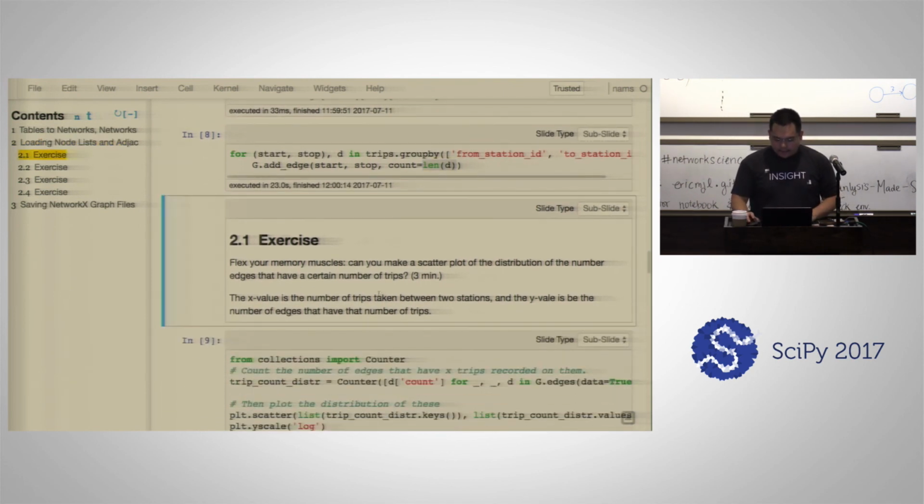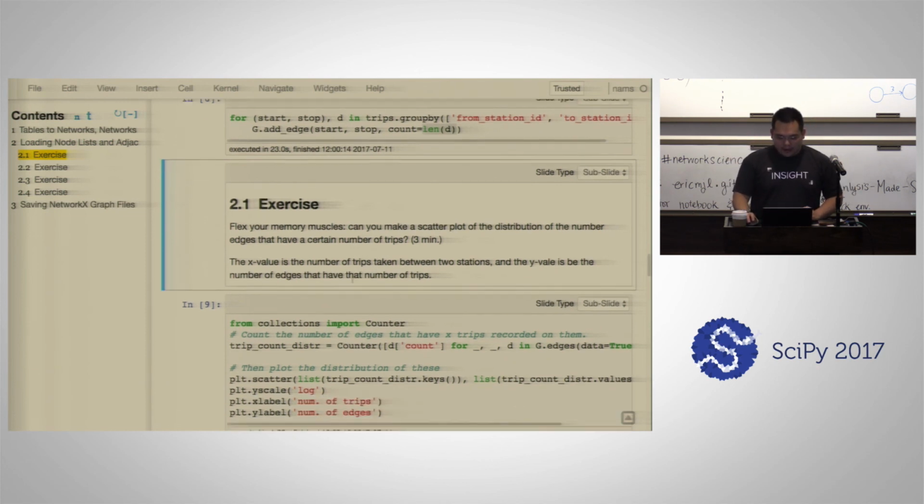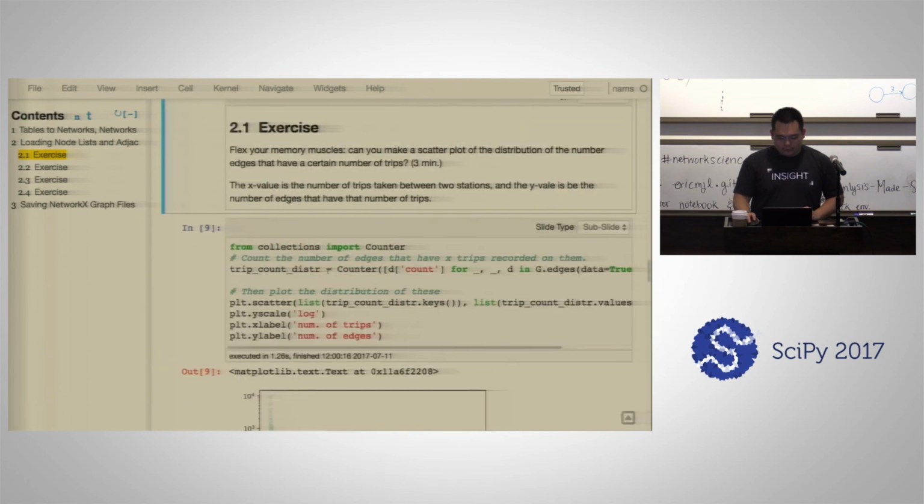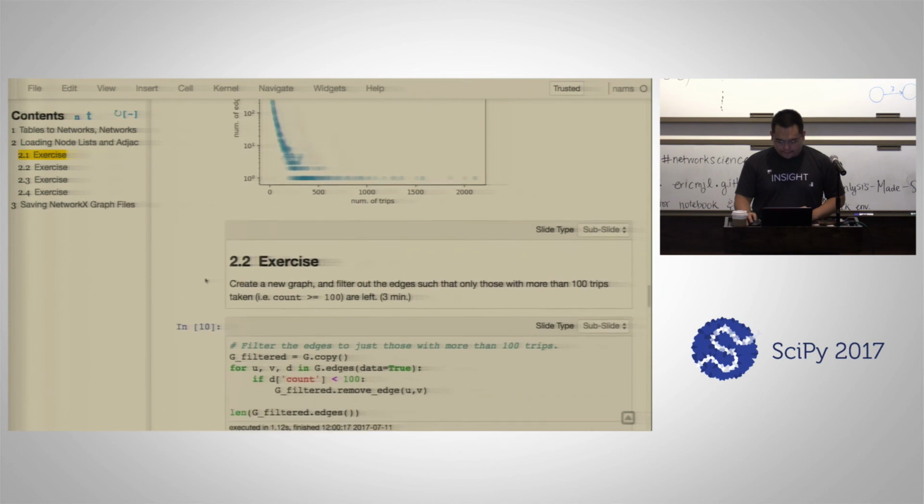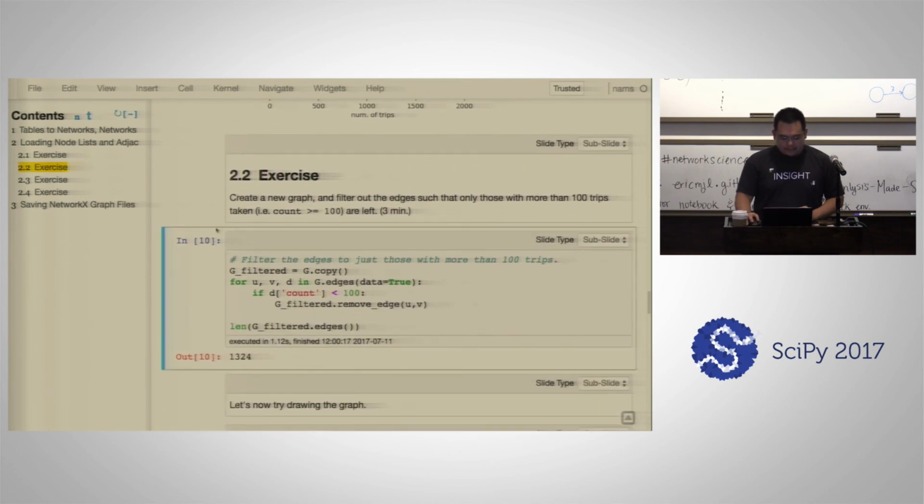Okay, let's see. We're at 4:22. We're supposed to end. I want to end this session at 5 so that everybody can go back a little earlier, so you don't have to stick through with me blabbering on for the full 4 hours. So I'm going to skip this exercise and instead move to this one.